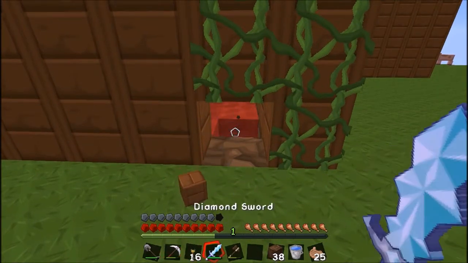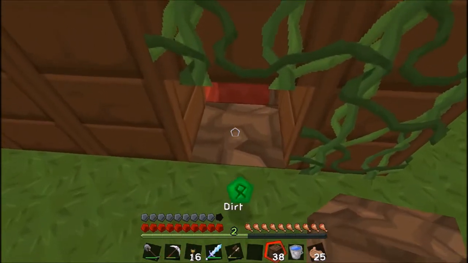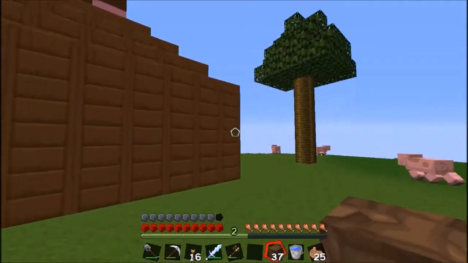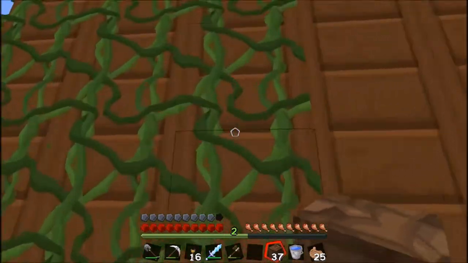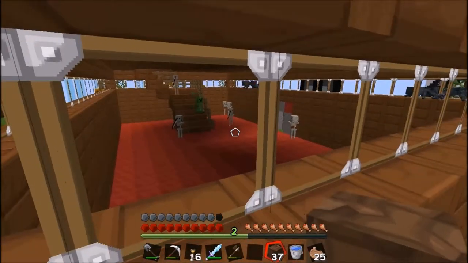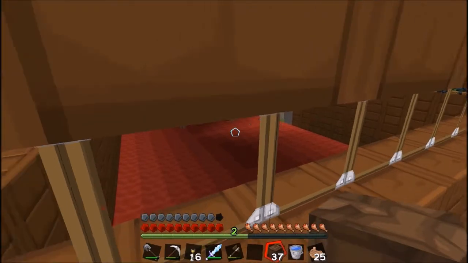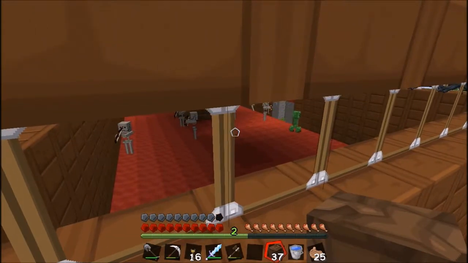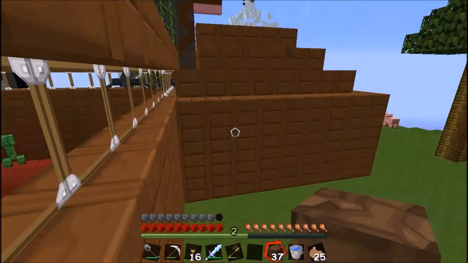Just making it a bit easier for when we do go in there. We don't need that much grief. Let's have a peek. So yeah, if we go in as it is, it looks like there's a button to get out. It's not safe.